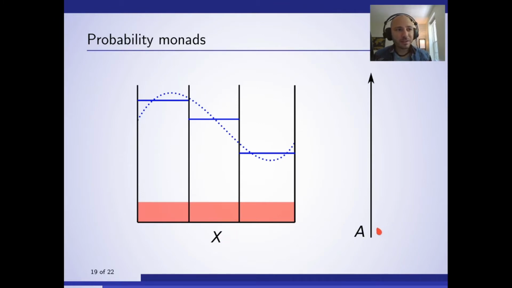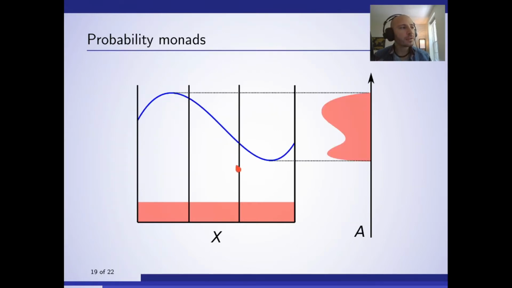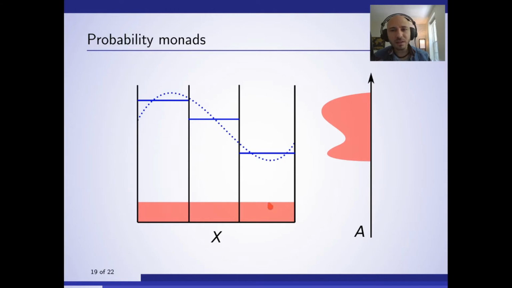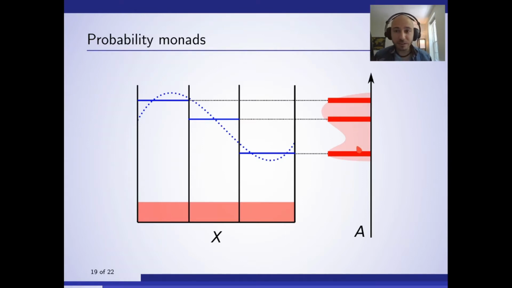let's now look at the values that this thing takes. For example, R, so an algebra over the monad. If you have this measure, you can push it forward along this function and get this image measure, like the law of your random variable. If you now replace this function by its conditional expectation, then the image random variable will be more concentrated. It will somehow break your image random variable into pieces and replace them with their average. Okay? So these two concepts are actually pretty much the same once you go from random variables to their distribution.